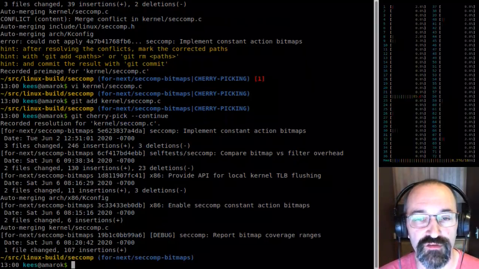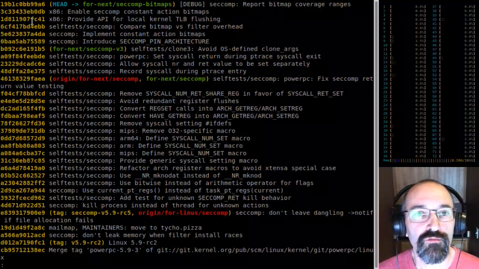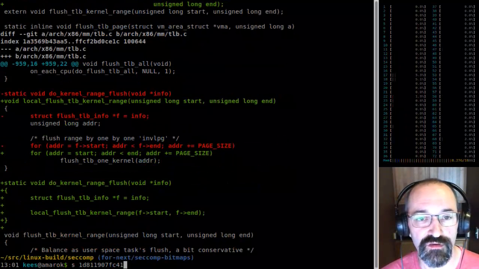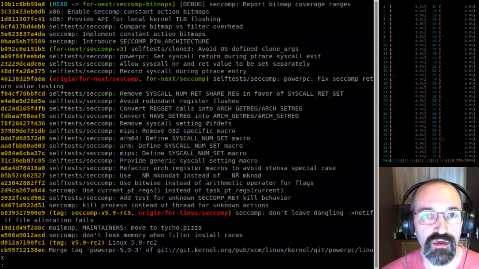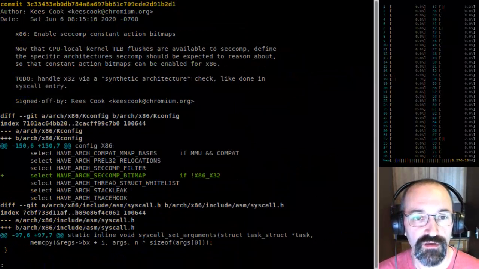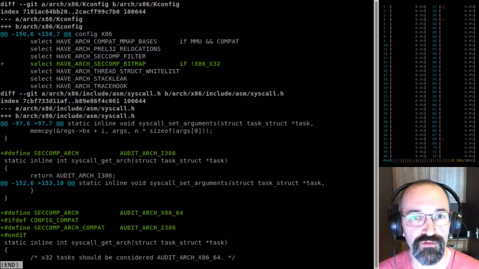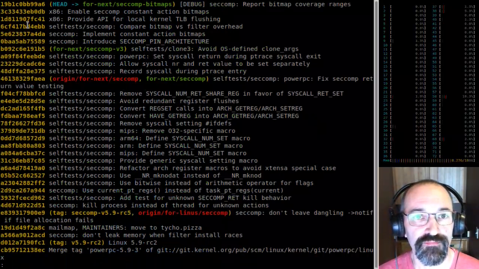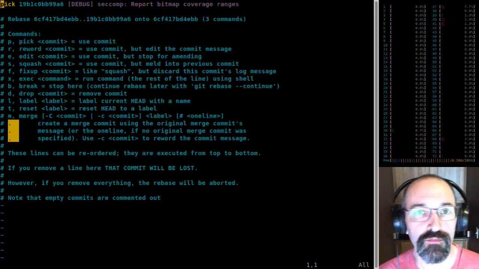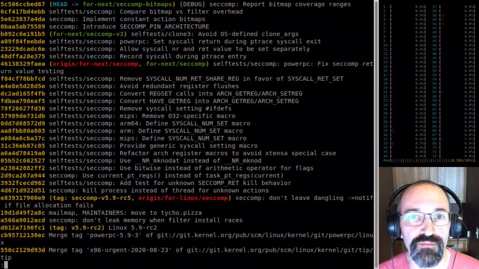And weirdly, the x86 stuff is retained, but I don't want to use it. So let's rip out the first part. Like I was saying, we do not want to do this. And is there anything left here? Seccomp bitmap, seccomp bitmap. Yeah, we don't want any of that. So let's just rebase and drop them. And goodbye, goodbye. We're left with those. Now obviously those won't build because I removed the config from that, but this is sort of the base.